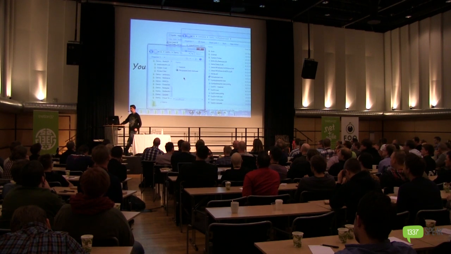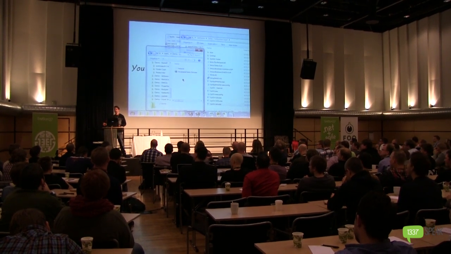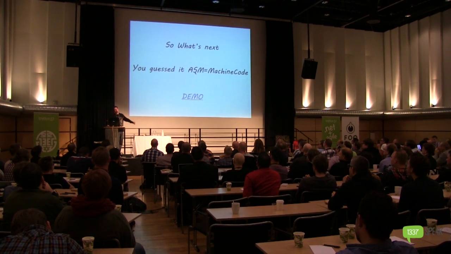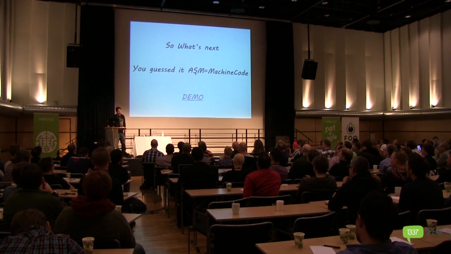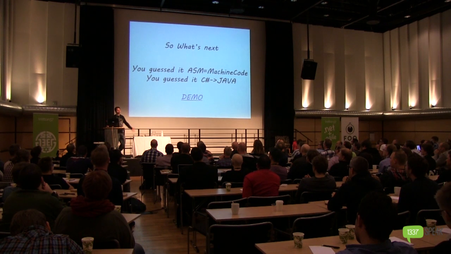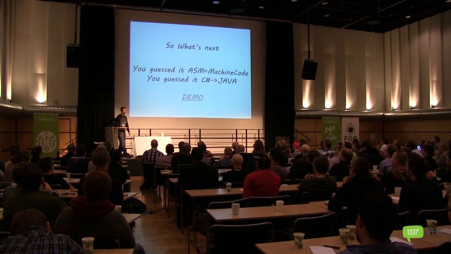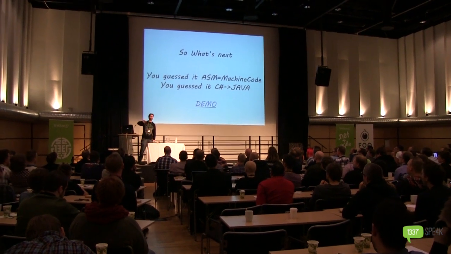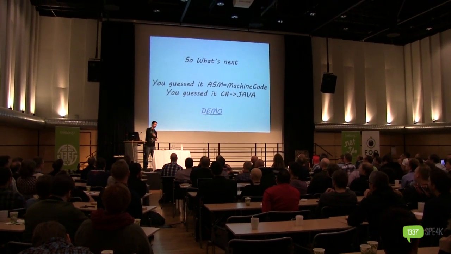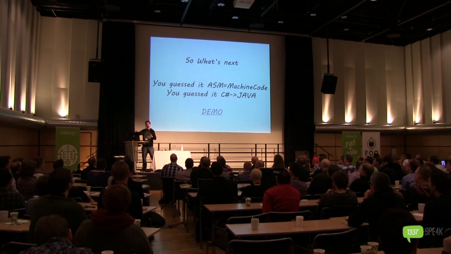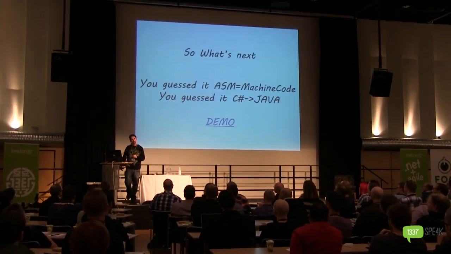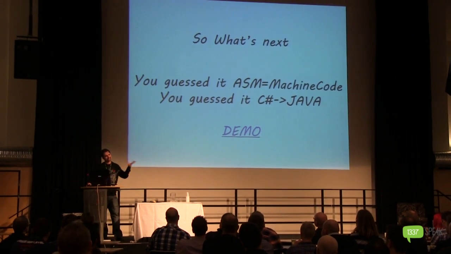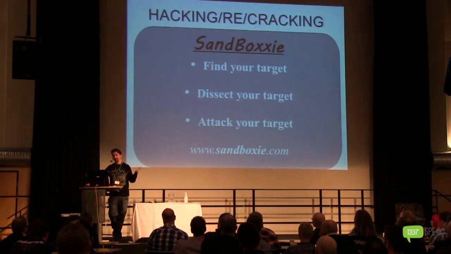Okay, and that's where we're going. As you guessed, I'm of course going to be running assembly code in .NET and combining C# and Java in .NET. This is where I'm going. I'm going to give the ability to take assembly code applications and push them into pointers, and take Java jars and push them into .NET space. I hope you like the upcoming research and enjoy this tool set that's completely free.